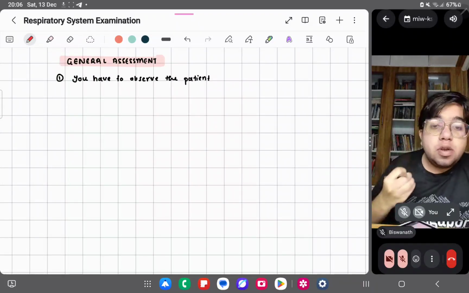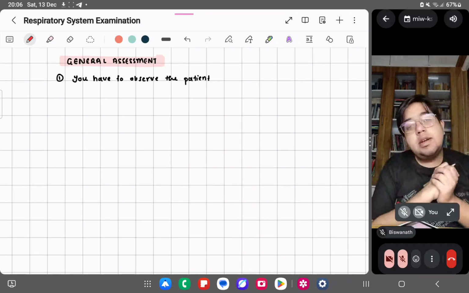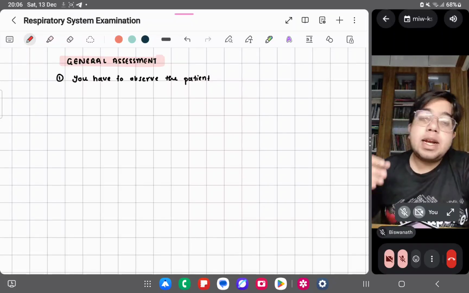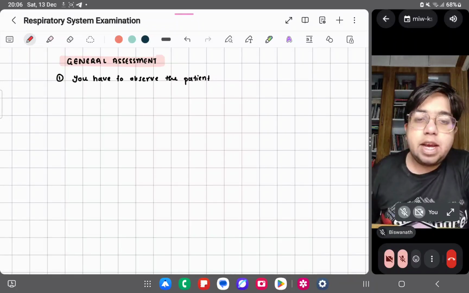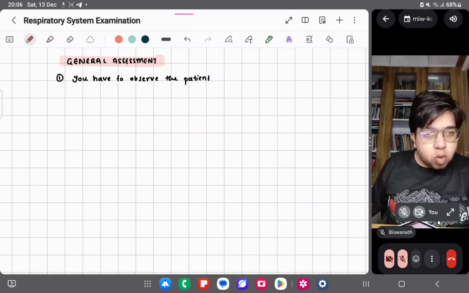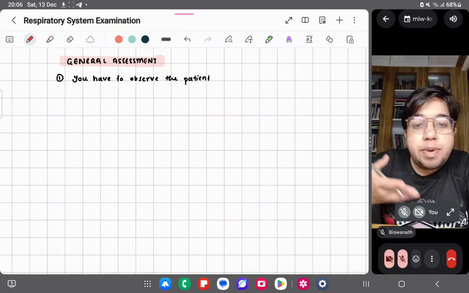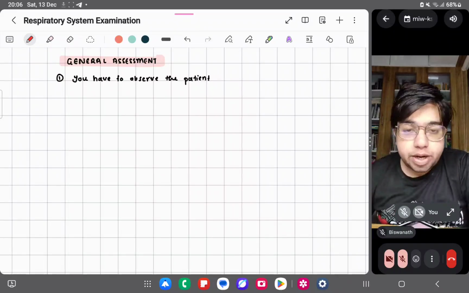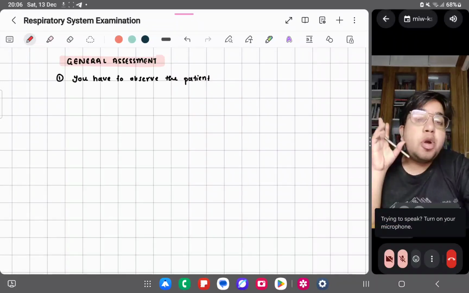As the patient enters the room, you have to observe and ask yourself: is the patient breathless at rest or on movement? You have to see whether the patient comes in very fatigued, or sits before you in a very fatigued mood. The person may have walked a bit or climbed the stairs. So you have to ask yourself whether the breathlessness is at rest or on exertion.